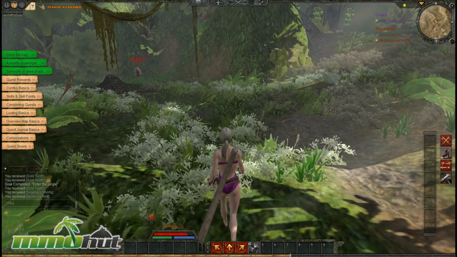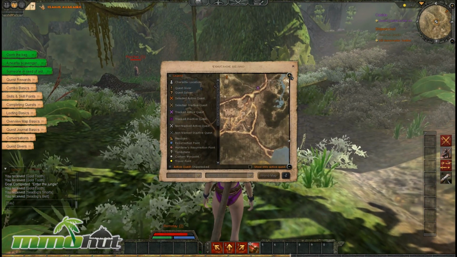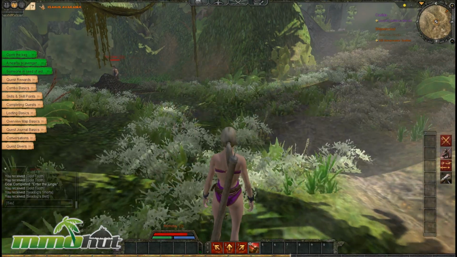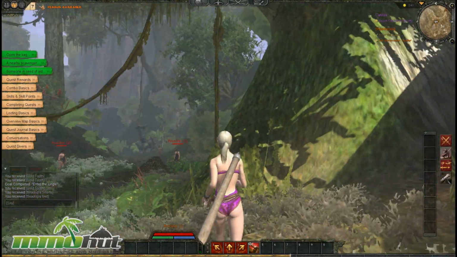Alright, here we go. Bring up my map now. Let's see where we have to go. I have to find my way back to the city apparently, which I don't know exactly where it is. But we'll just keep wandering around aimlessly and see what happens. See what unfolds, you know?